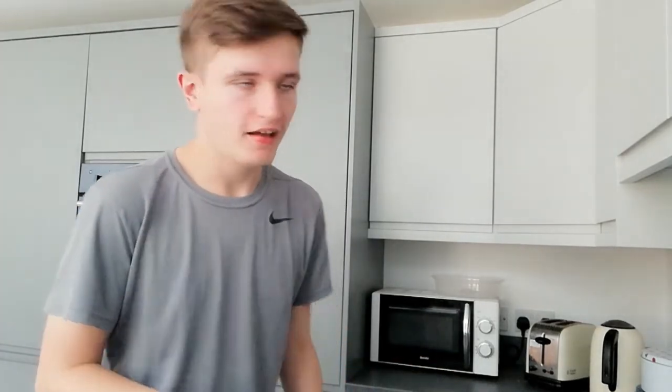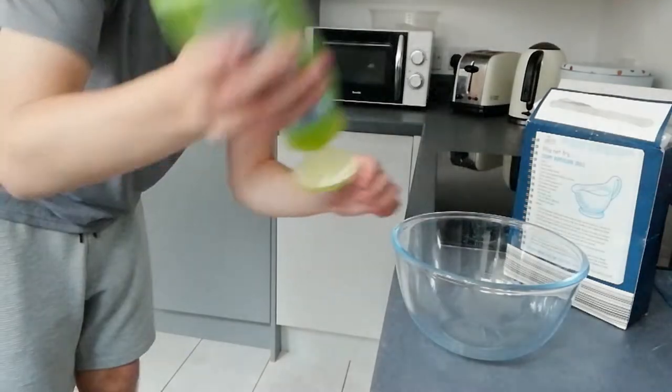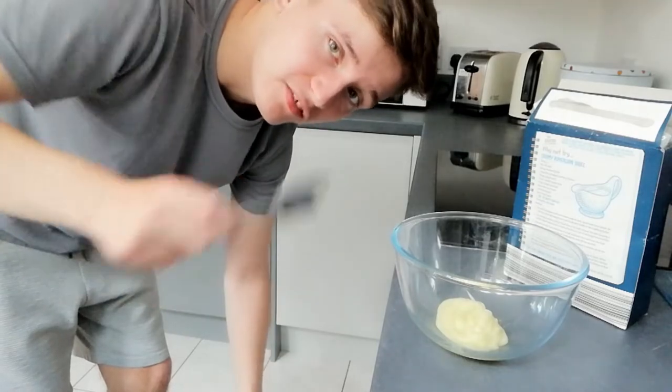I've just put the washing on. I decided to make some cloud dough today, which I'm very excited about — it's literally just two ingredients. You need lots of conditioner and then cornflour as well. I couldn't find exact measurements anywhere online, so I'm just going to figure it out myself. You just put in the conditioner first, then add a big spoonful of cornflour until it makes a good mix.